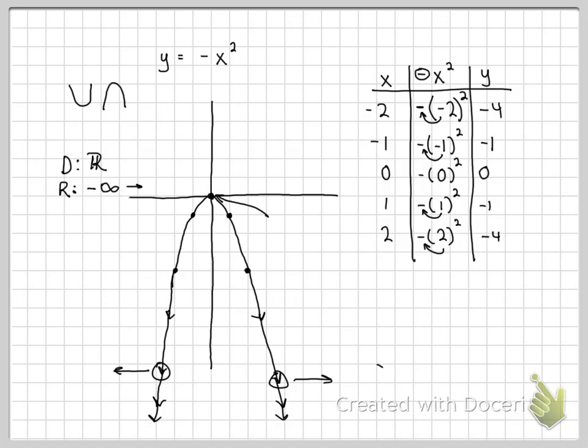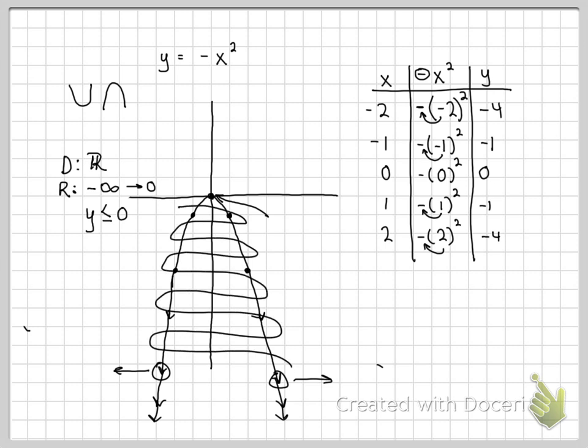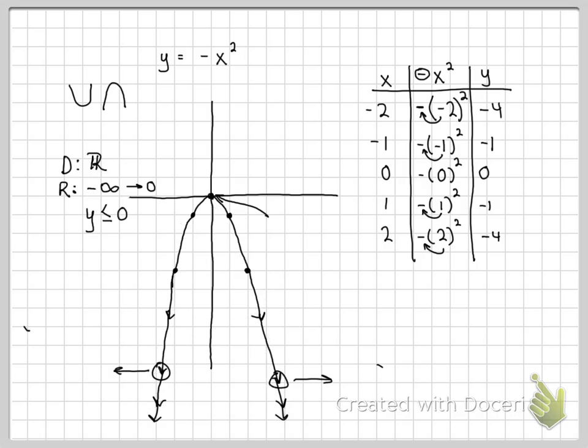The highest value of y is the x-axis, which is the same thing as y equals 0, okay? So when we write that in inequality form, range is y is less than or equal to 0. So any number of y less than or equal to 0 is included on that graph. And of course, all these values of y here are less than 0, right? Because they are below the x-axis where y is equal to 0.